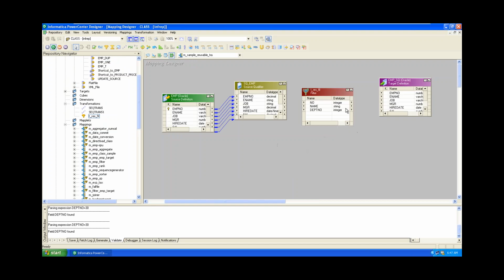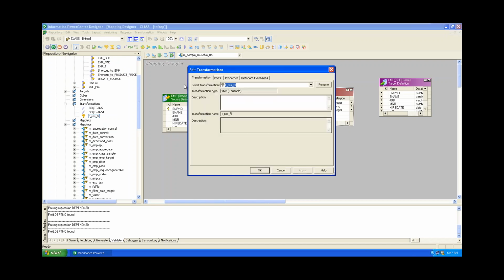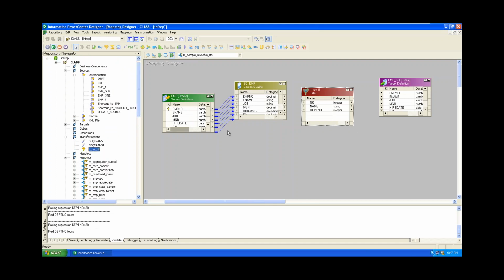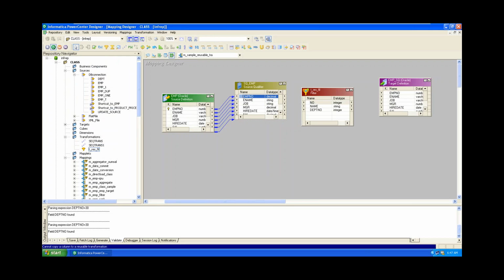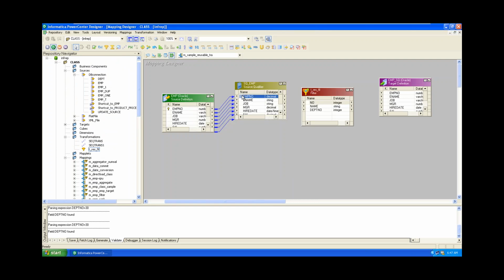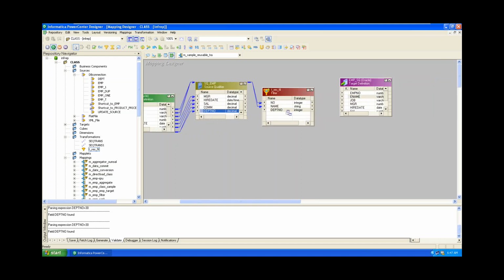Actually, it should not be in editable mode, but it is showing something else. Okay, we will see. Now we need to connect number to number, name to name. Everything is already existing, right? We are using the same logic that is in the transformation, and we are just connecting.